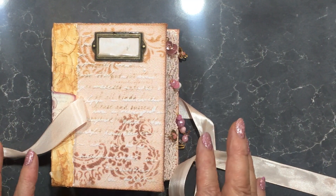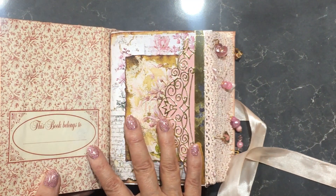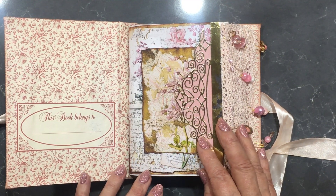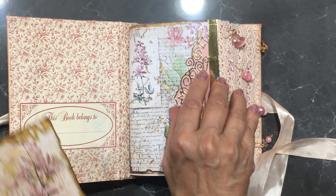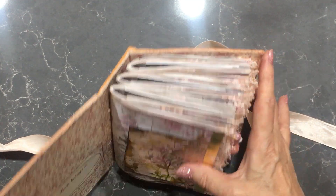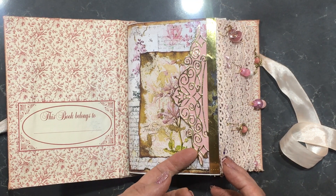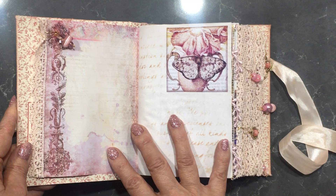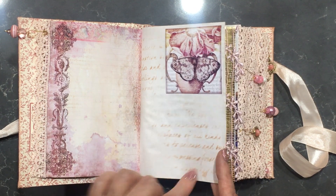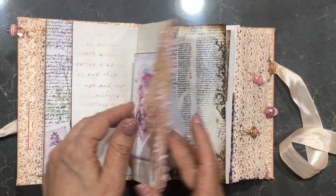This journal uses a lot of papers from Medieval Missive — I've taken the ones with a more pinky apricot coloring in them. I've highlighted it with gold. This is the first page and it has a tuck spot. There are three signatures, each with pretty much the same things in them but with different papers. This is the second page — I've stenciled some antique writing on the pages and there's quite a bit of room here for journaling.